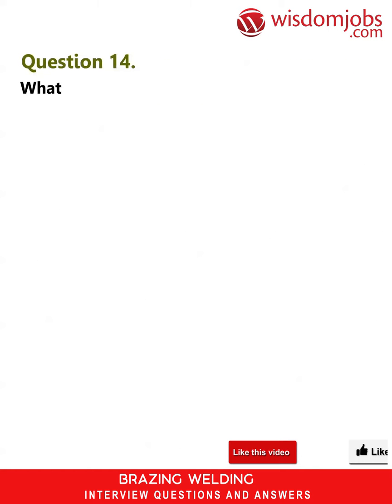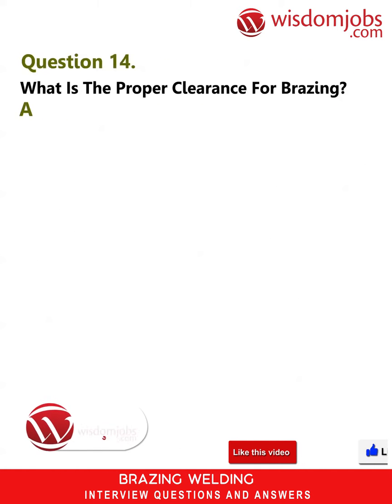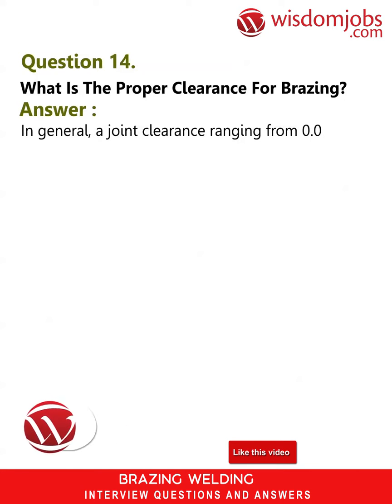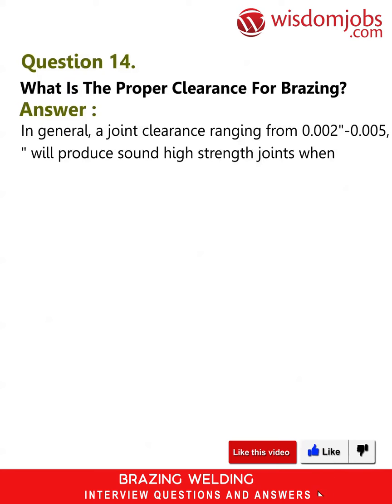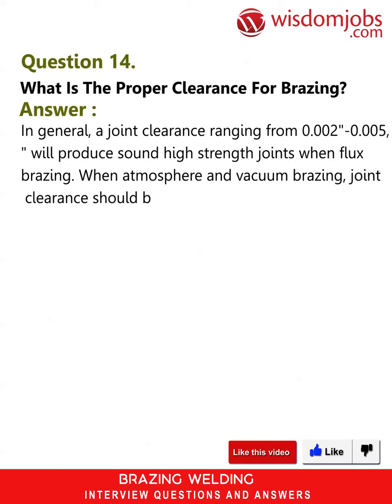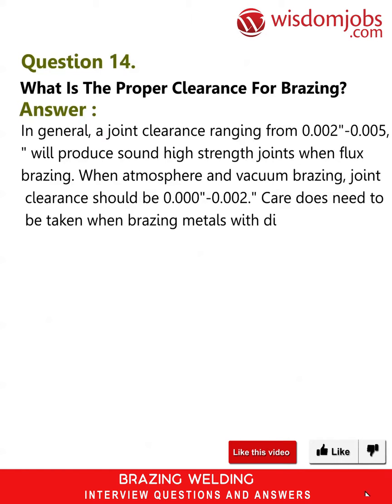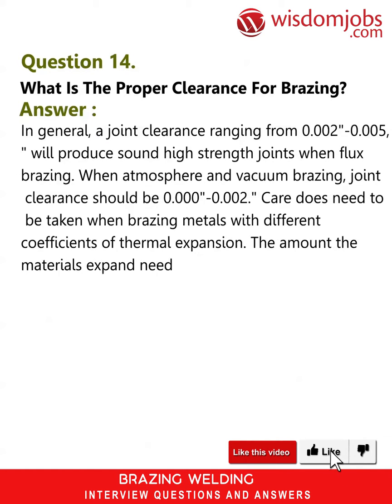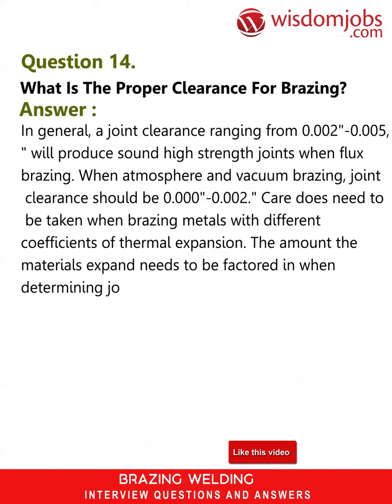Question 14. What is the proper clearance for brazing? Answer. In general, a joint clearance ranging from 0.002 to 0.005 inches will produce sound high-strength joints when flux brazing. When atmosphere and vacuum brazing, joint clearance should be 0.000 to 0.002. Care does need to be taken when brazing metals with different coefficients of thermal expansion. The amount the materials expand needs to be factored in when determining joint clearance.